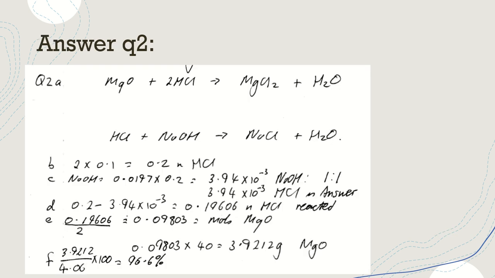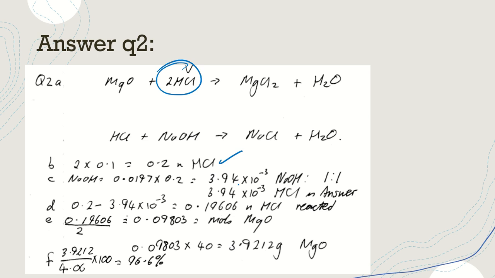So the first thing you had to do here was get the correct balanced symbol equation. If you don't get that, you will not be getting this answer right. The only trick in it was that magnesium oxide to hydrochloric acid was a 2-to-1 ratio. So the moles of hydrochloric acid you started off with, concentration times volume, was as so. You started off with 100 cc's.